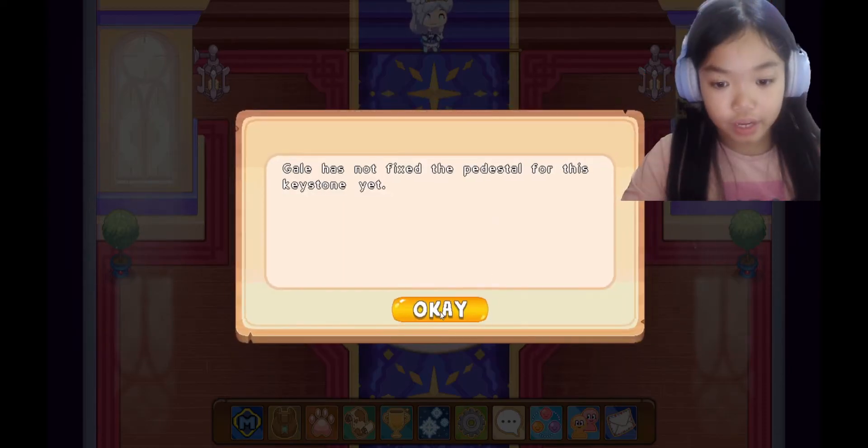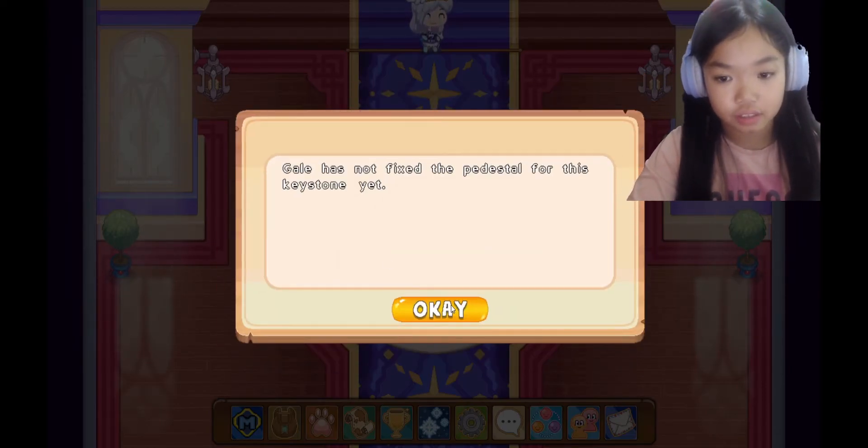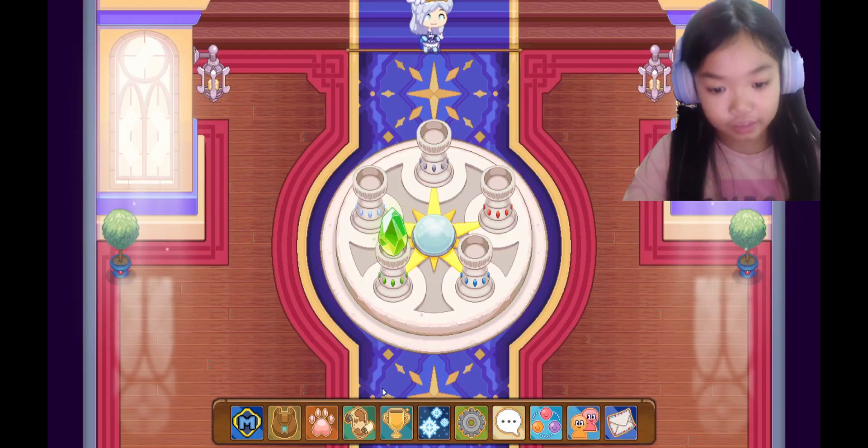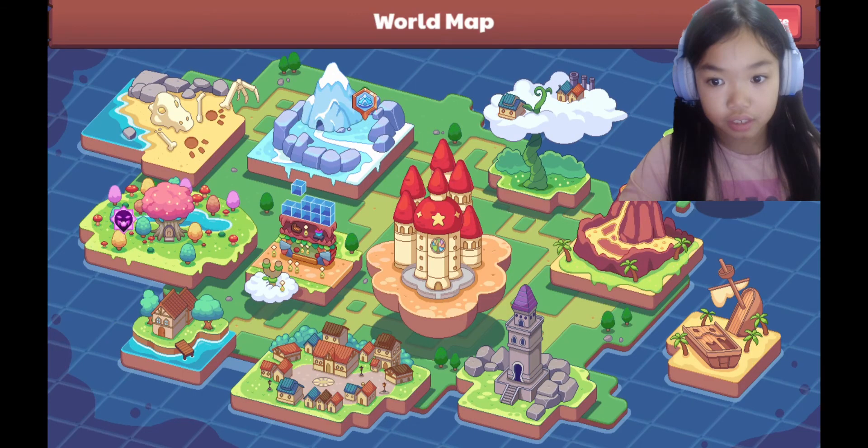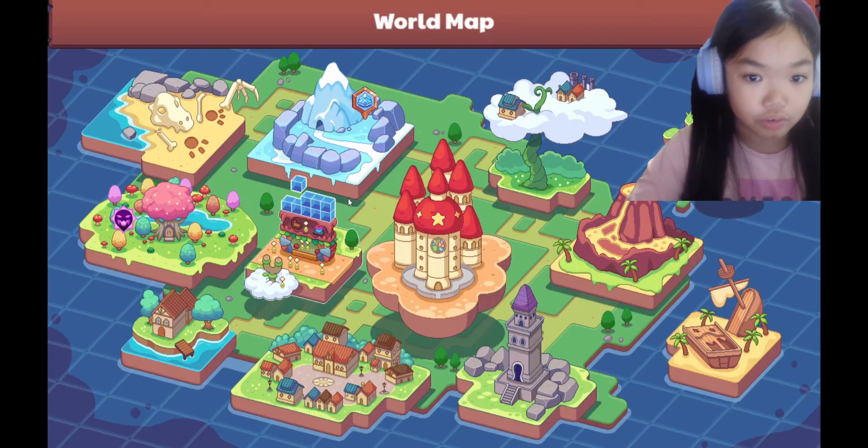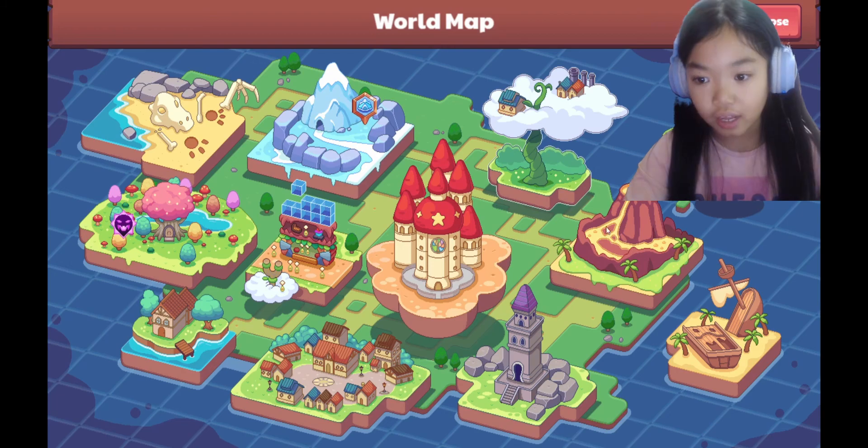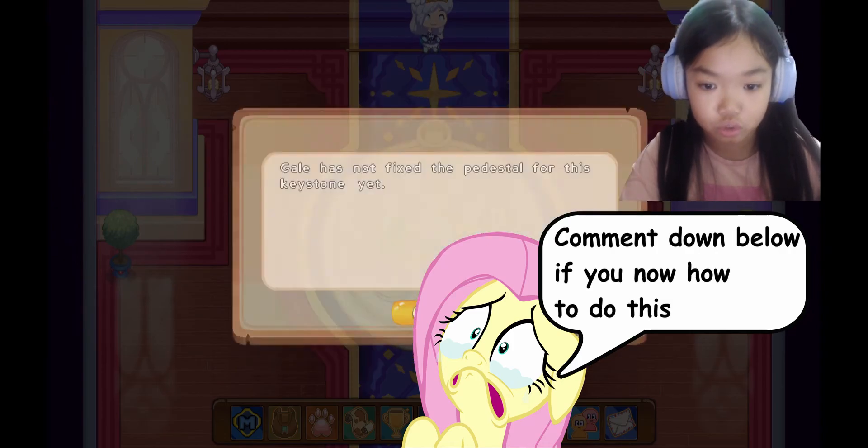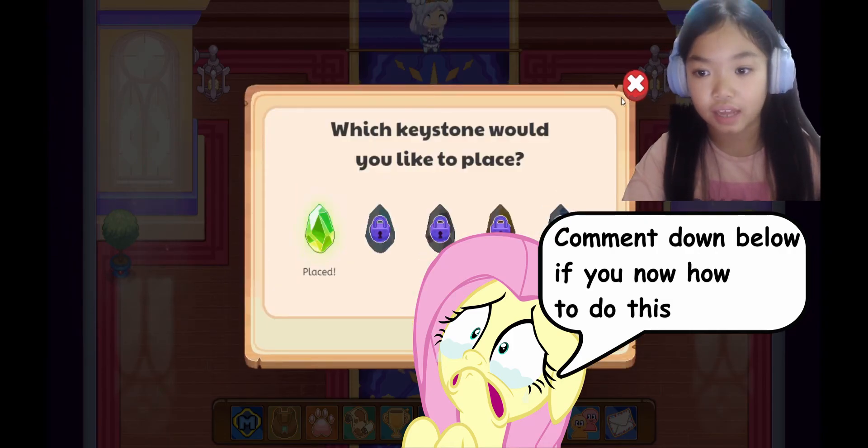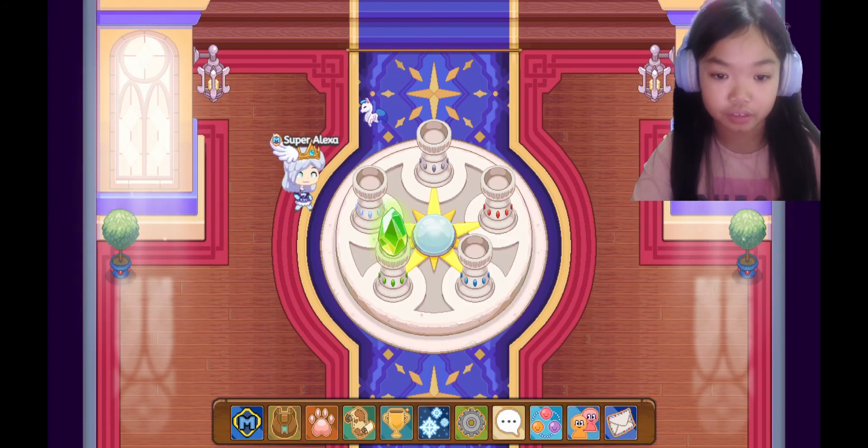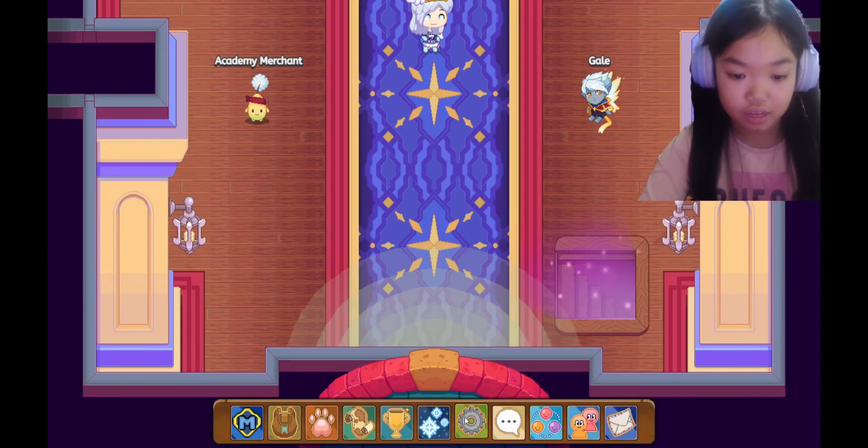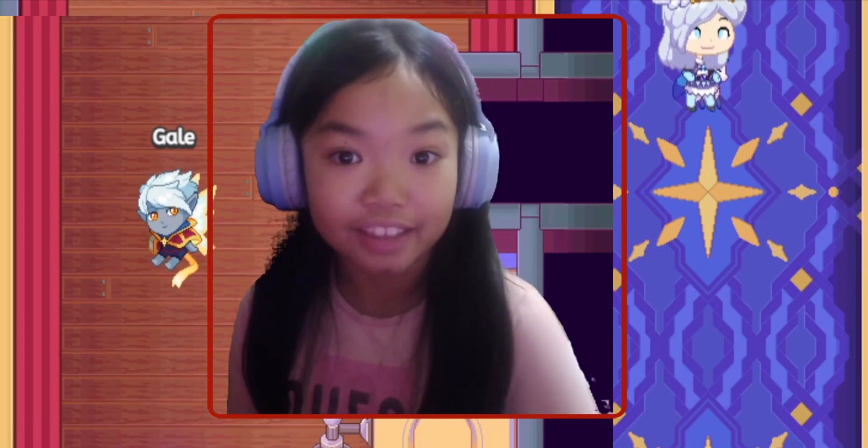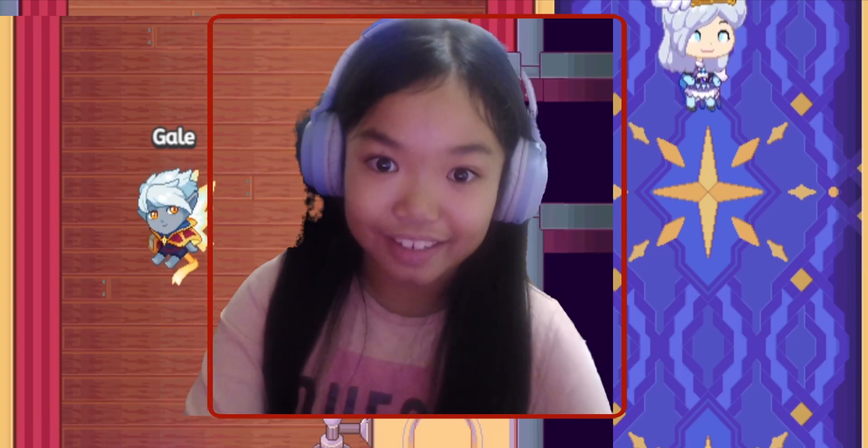Maybe I could go back here. I don't know why it says Gale has not fixed this petal stone. But look, if you look at this, I've done the green area and I put it here, right? The green gemstone. But I also got the icy one and the sky watch. But it just doesn't allow me to do it, put the petal stone. But maybe one day I could do it. Or maybe I need to work on the green stone and then I could work on the others. So that is it. I hope you like this video and subscribe. I'll meet you in the next video. Bye bye bye.